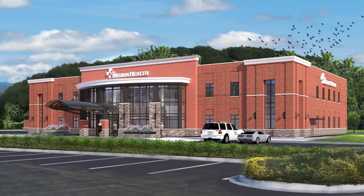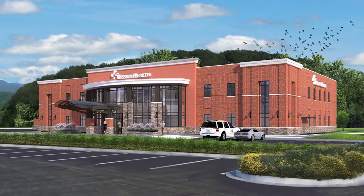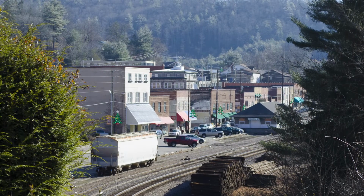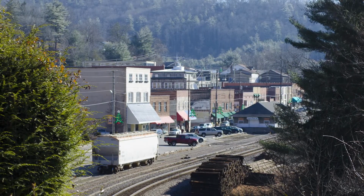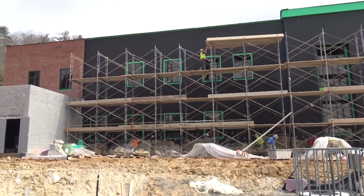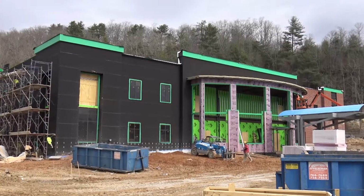I believe and hope that patients will have a tremendous experience when they come to see providers at this medical office building. We had patient focus groups, so we got a sense from folks in Spruce Pine and surrounding communities what they wanted to see in a medical office building. We've incorporated their comments into the design and the finishes that are in the building. We also had patients participate in the design meetings themselves. That wasn't just a sense of doing the right thing, which of course it is.